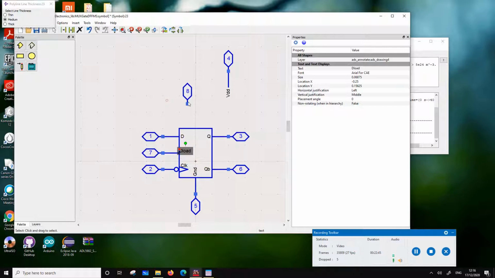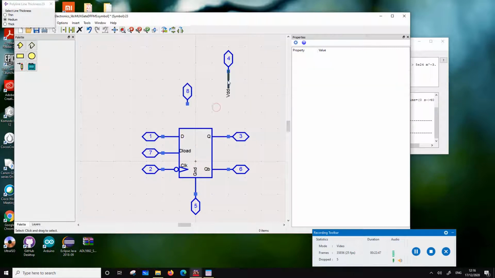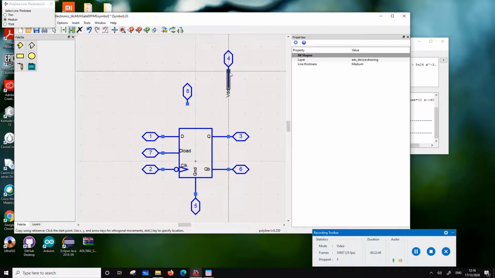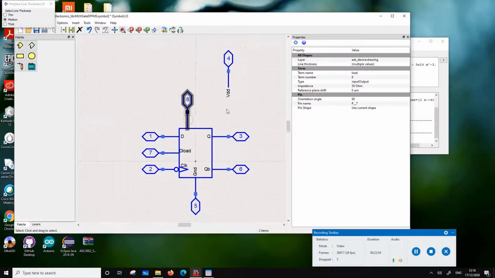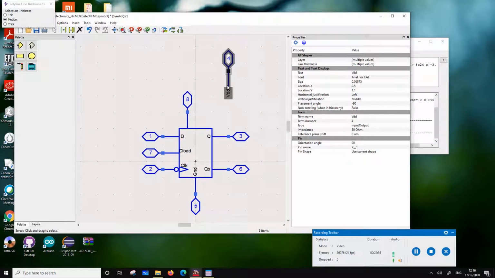This is D load. And this one is called load. This one is VDD.